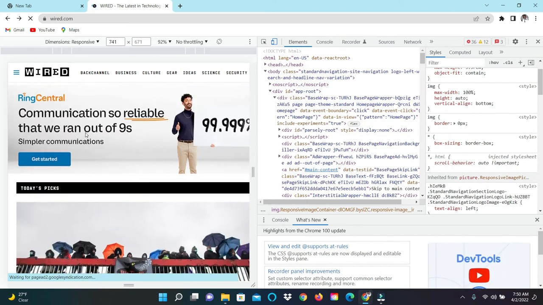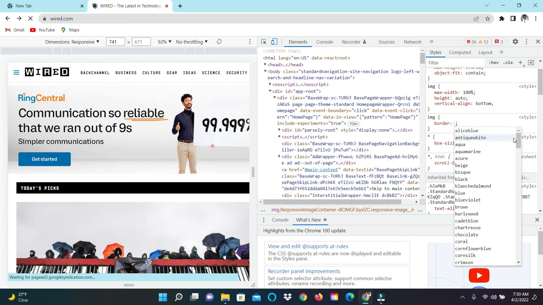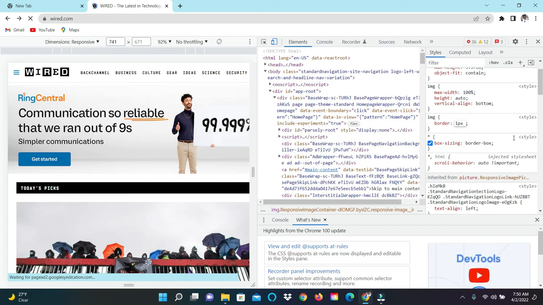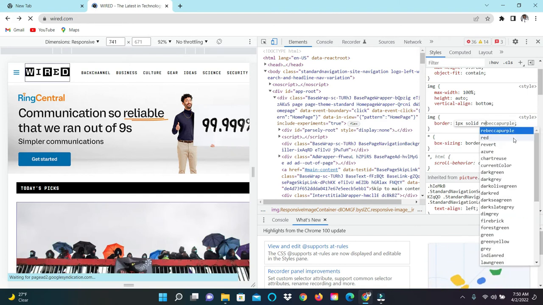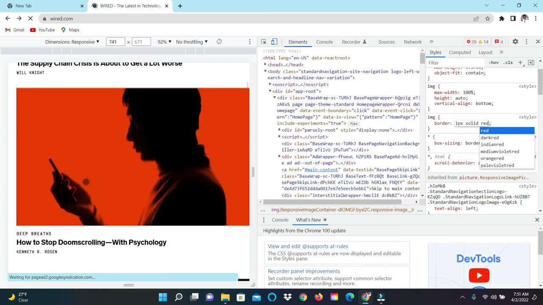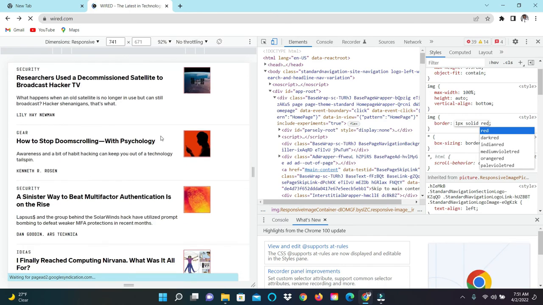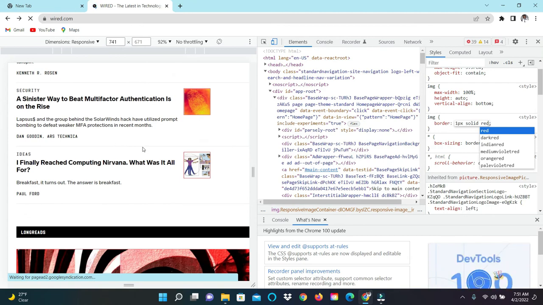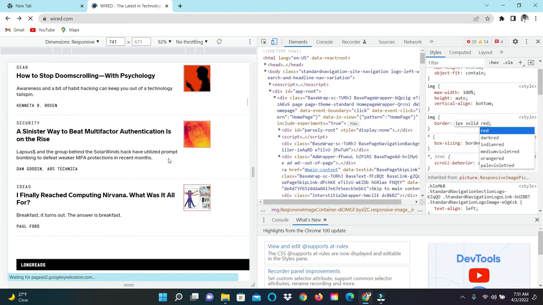So let me show you how CSS works. I could select all the images on this web page and give them a border. Let's say 1 pixel, solid, and a red color. You can see that all images are selected and now have a border of 1 pixel, red color around them.